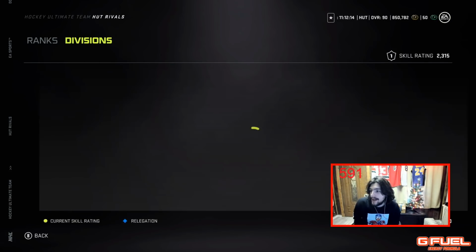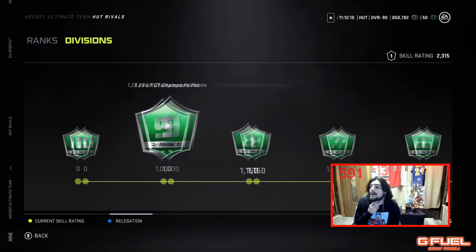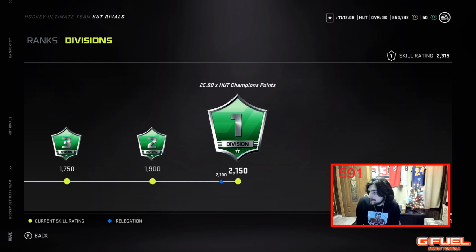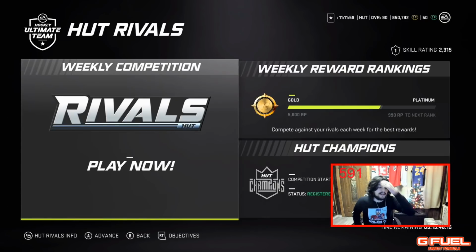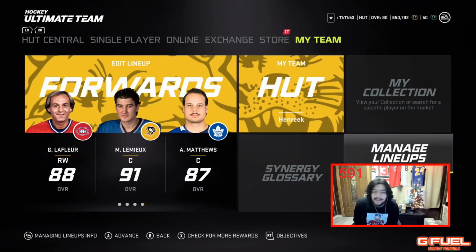Of course, you see the divisions, guys. 10, 9 is 1,000, and so on and so forth. You need 2,150 to get into D1. I'm at 2,315, so not only am I in D1, I am well into it, and I have not really lost, especially recently, I've not lost a lot at all. So I'm going to go over my strats quickly, and then we're going to get into the gameplay, and I'm going to break down exactly what goes on in my gameplay and exactly what I think when I'm playing the game, right? So here we go.